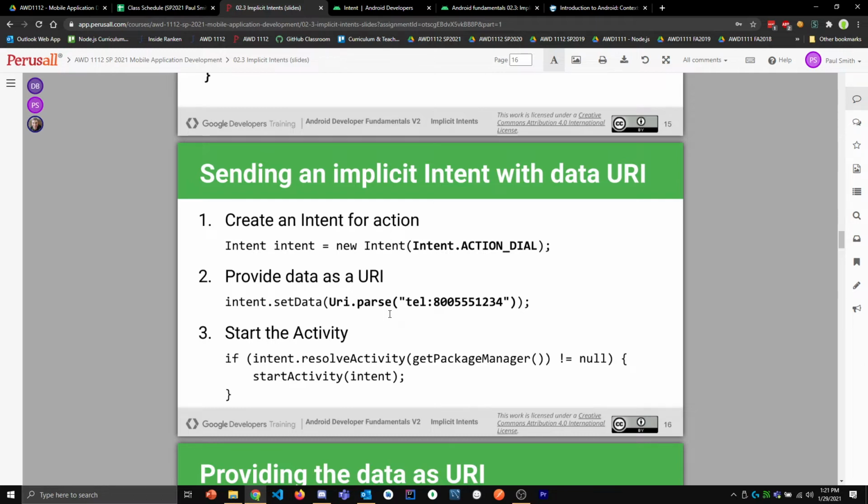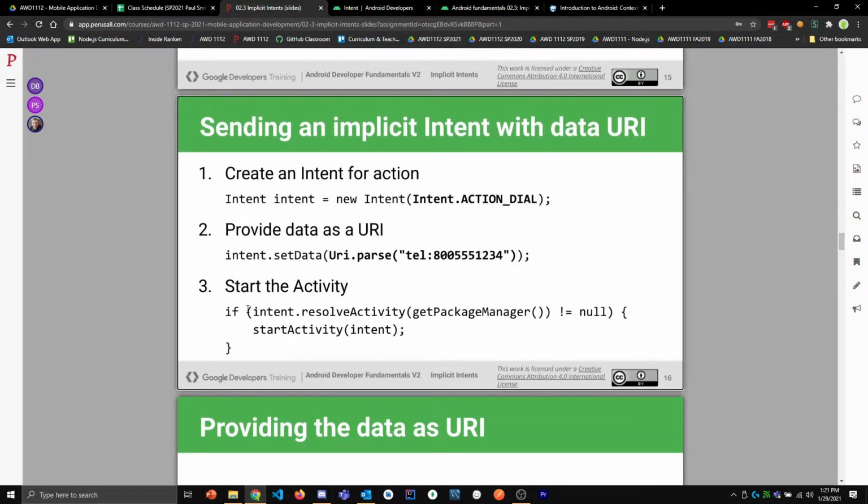In this case, they're not putting a try-catch around this because they know this is valid, right? But if we were taking that number from, say, user input, say you're writing Yelp or something like that, where the phone numbers are being provided by your users, you would probably need to try the parsing and catch that exception because you can't guarantee that user data is going to be valid. Okay?